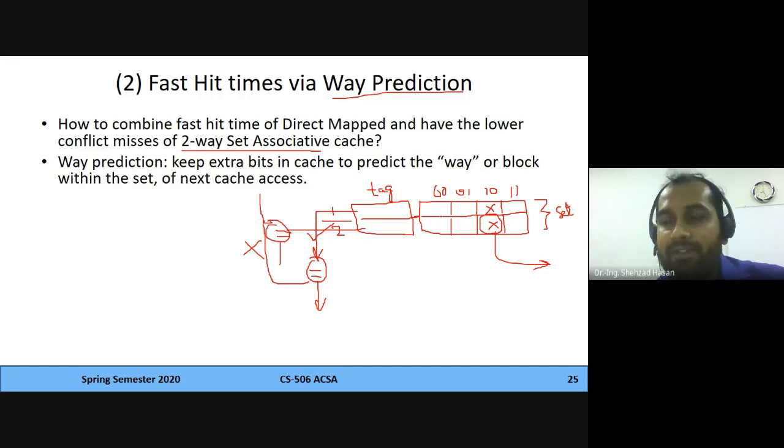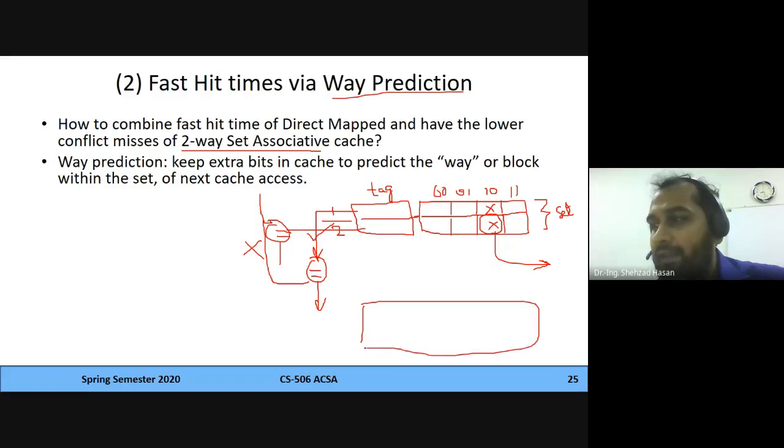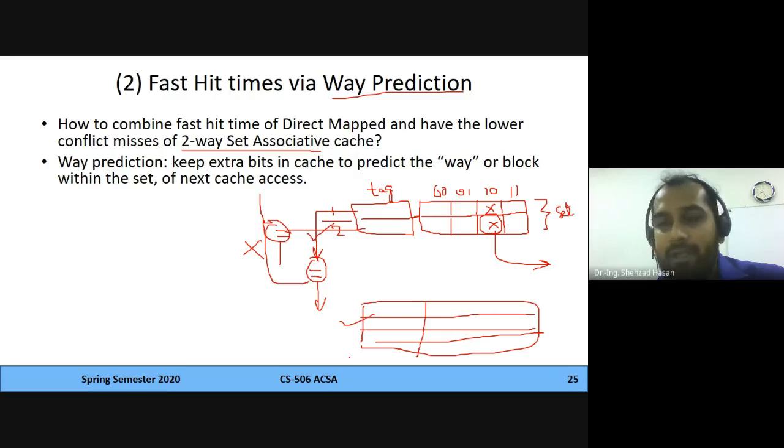Extra bits are stored in the cache to predict the line. Now the example that I've shown is of a two-way set associative cache. A better example could be a four-way set associative cache. In a four-way set associative cache, you are going to have four different lines. Again, you are going to predict a particular line, and then you are going to give that data to the processor by the time you are comparing their tags.